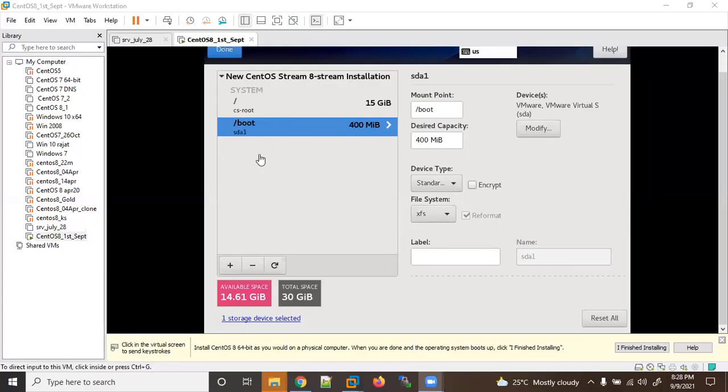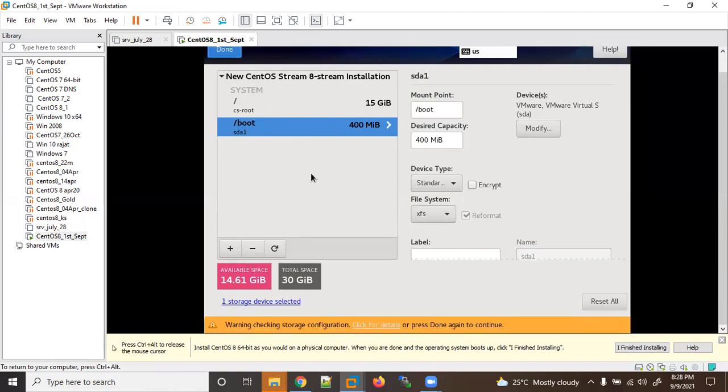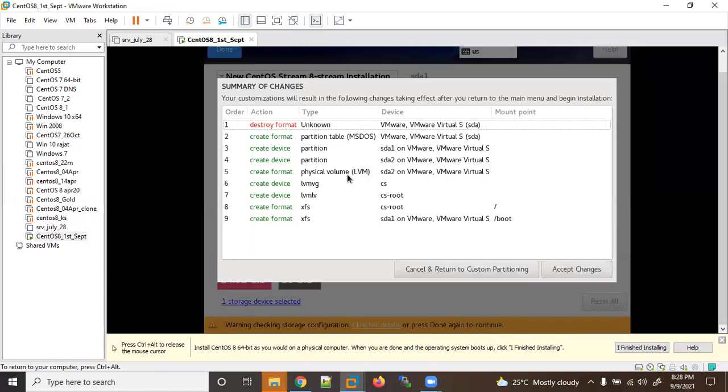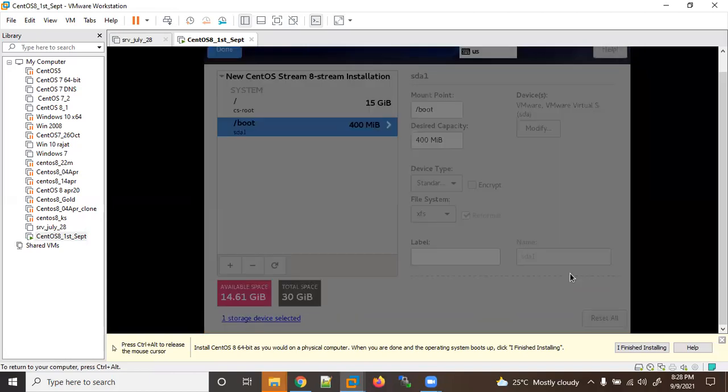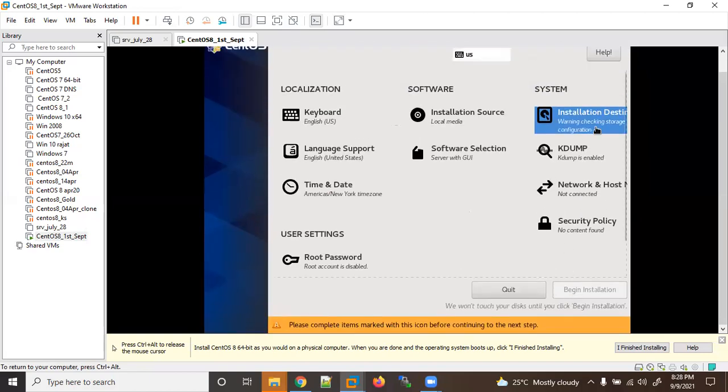So now we have created two file systems. If you want, you can create more, but I'm happy with this. Now let me click done once again and accept changes. Okay, now it's done.